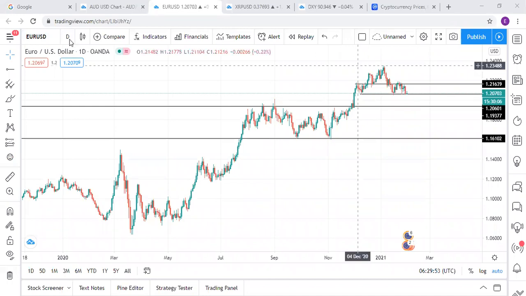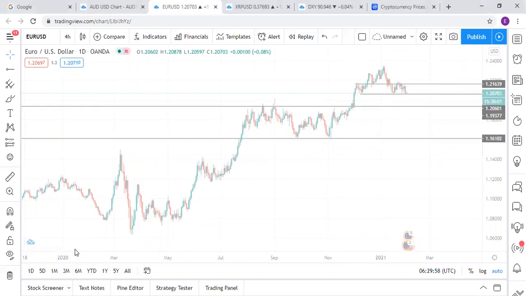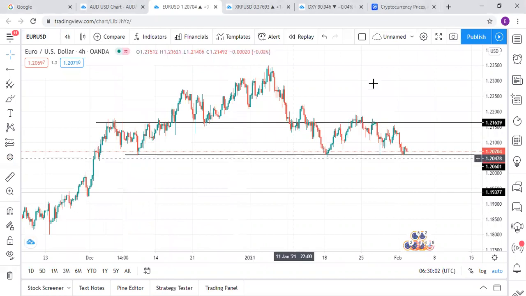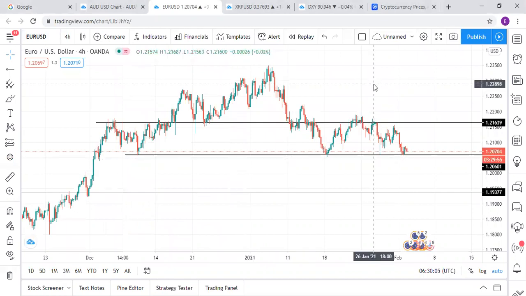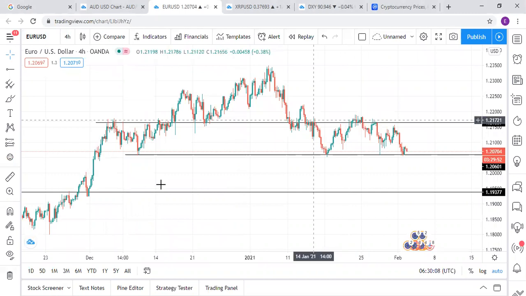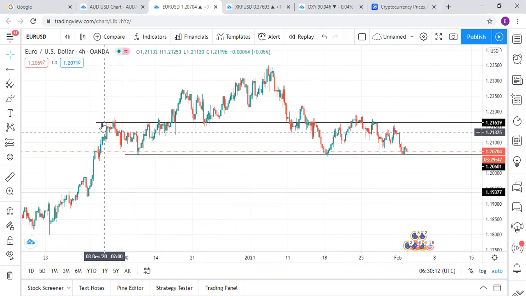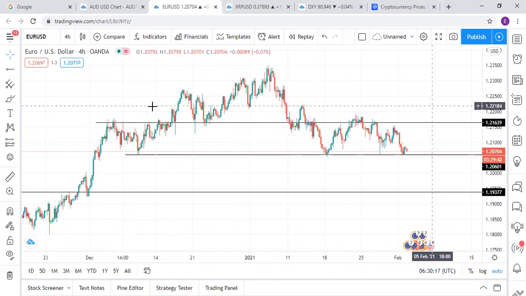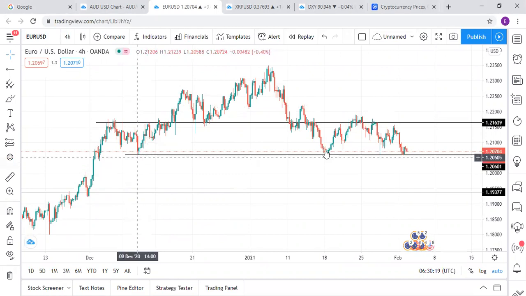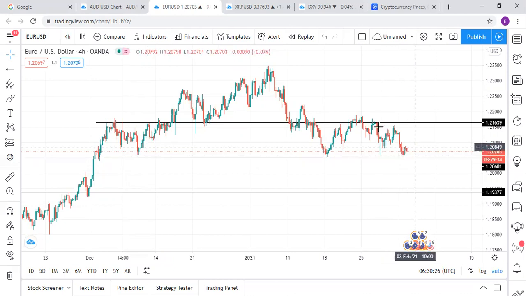So now, after having that area marked out again, I go to my H4. You can see now that these areas that have been marked out on daily coincide with support and resistance of our H4. Look at these two. This is the first touch, second touch. Then we are having something like, although there is a wick that comes to this level, we have something like a third touch.